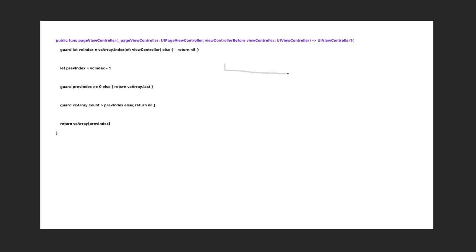So we have an array of view controllers, right? And this is VC1, or actually no, we have names for these, so I don't have to put that. So we have our cam view controller, we have our app view controller, and we have our message view controller.